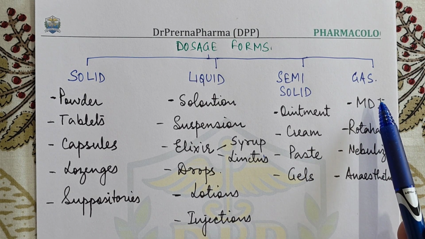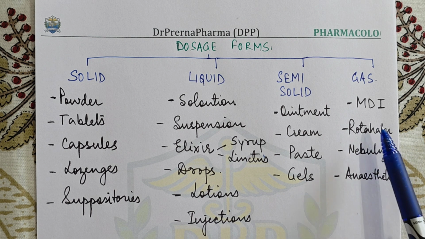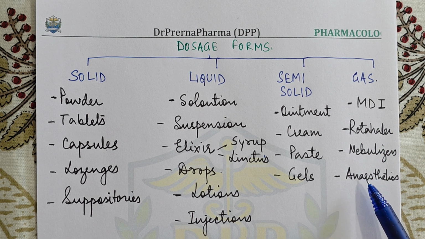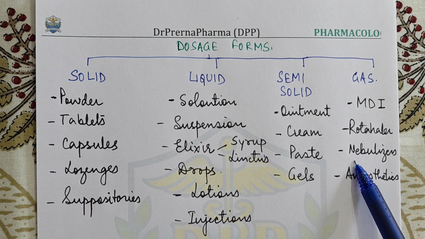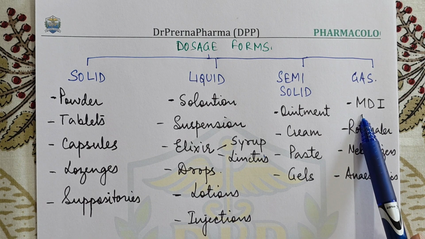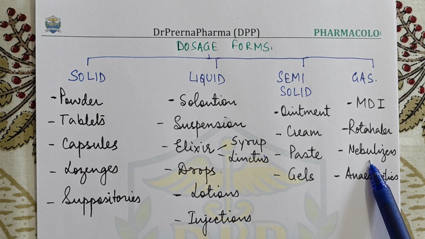And then we have inhalational substances, which are gases or volatile liquids, which are administered by inhalers or by hood or face mask or endotracheal tube. Anesthetics are given by that route. And we have the instruments through which these drugs are delivered are MDI, that is metered dose inhaler, pressurized metered dose inhalers. Then we have rotahalers, we have jet nebulizers.